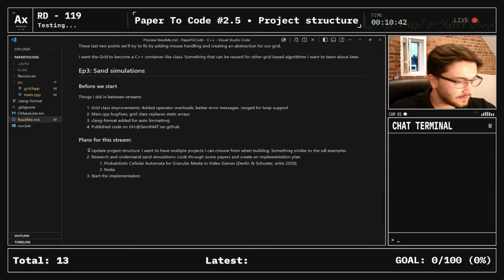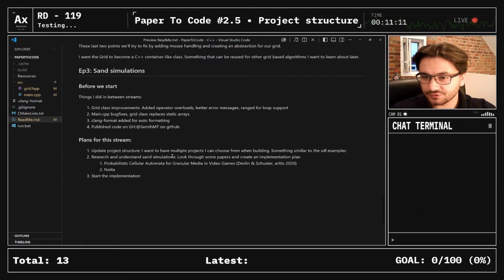Now, the plans for this stream. First, I want to update my project structure, which I think is going to be the whole topic of this stream, because we are now growing out of our basic game of life thing, and I don't really want to keep remaking the same project structure over and over again.